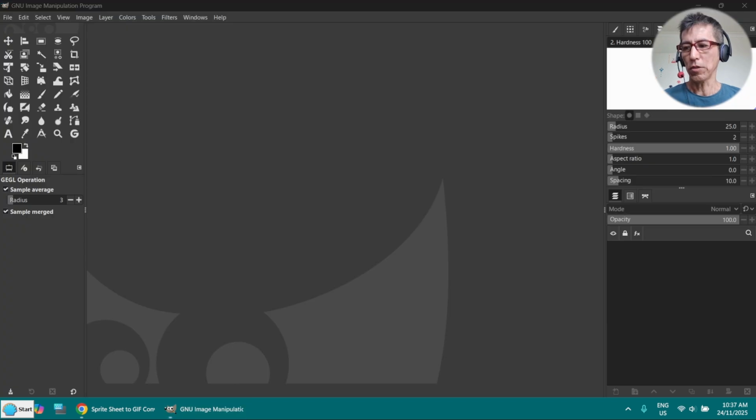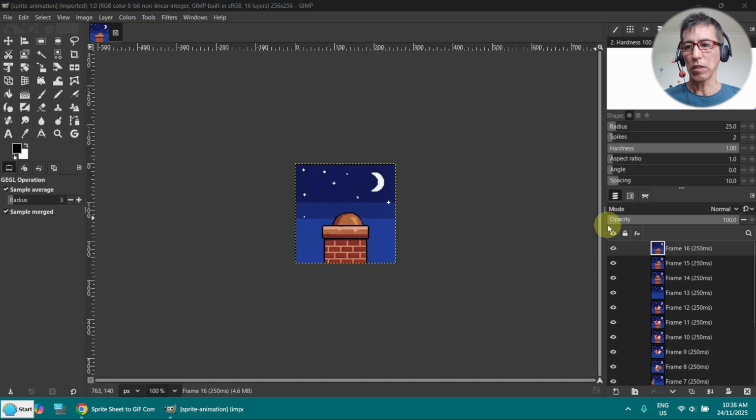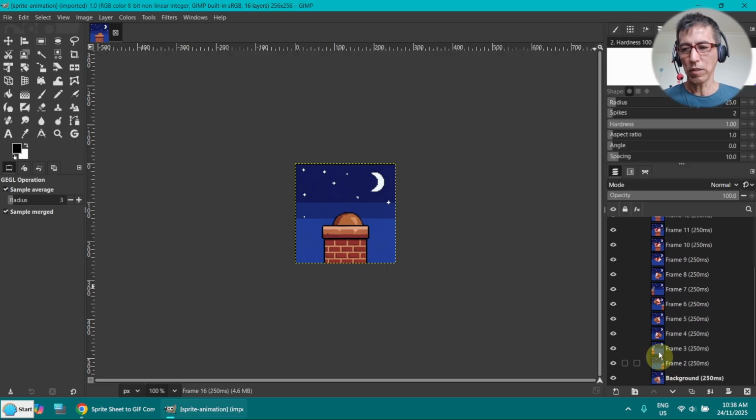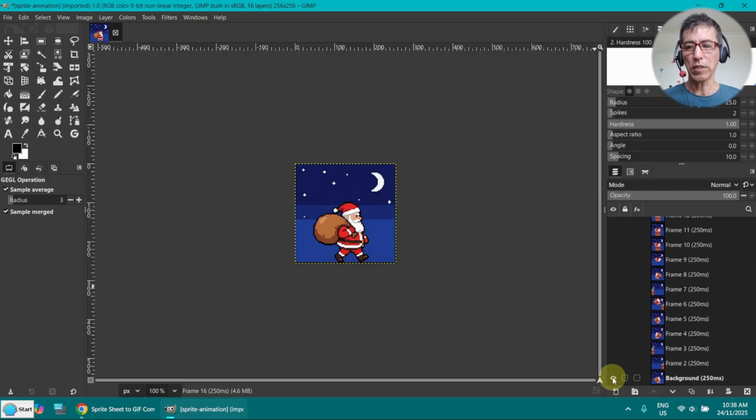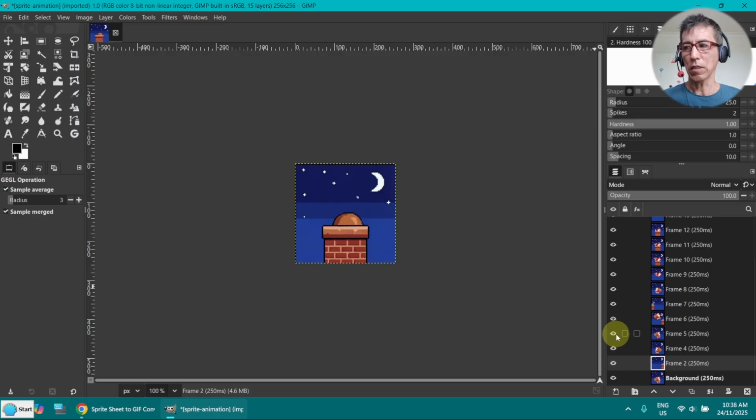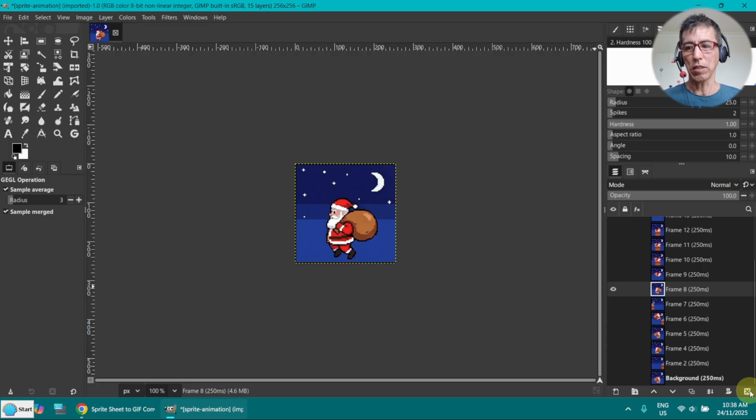Just drag and drop the image on GIMP. Then you will see the frames are listed here. The first frame is here, down here. I just press Shift and left click, then I can view each single frame. So this one is here. So somehow it walked by here, and this is wrong. So let's delete this one. And I can click on this one. This must be the last frame here. And it's jumping up, and the order is wrong. This one is wrong as well from the other side. Just delete it.